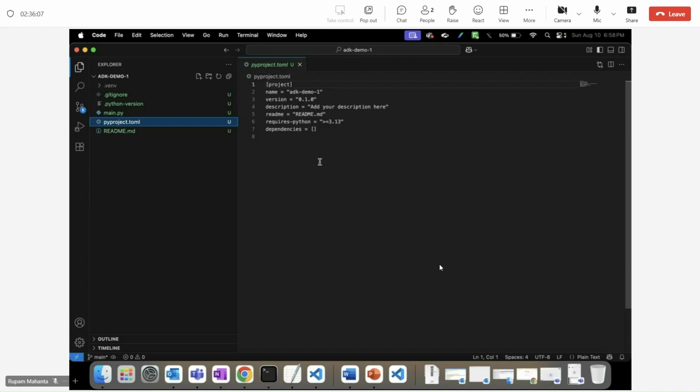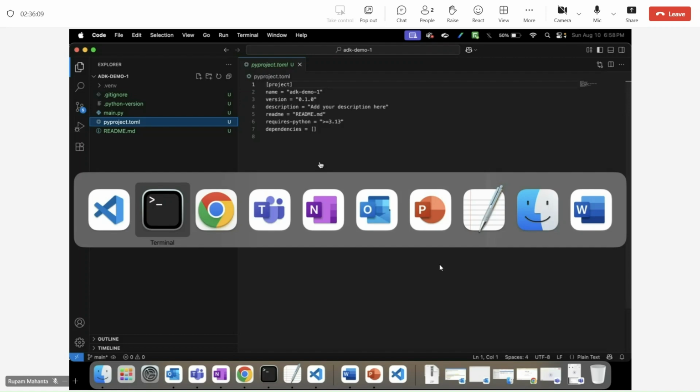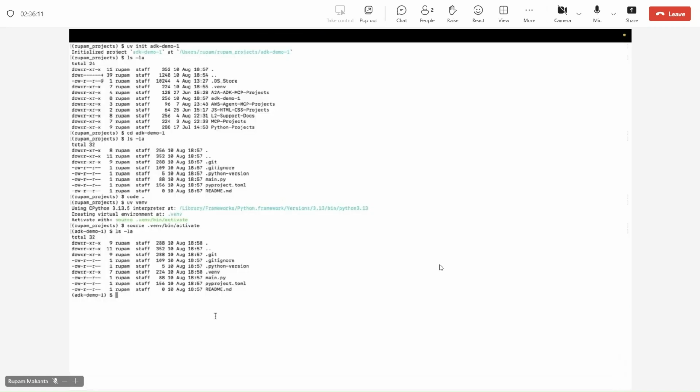And now we would start installing the required packages. For ADK, the one package that you need, which we saw in the previous video also, is pip install google-adk. The same thing you can also do with uv.